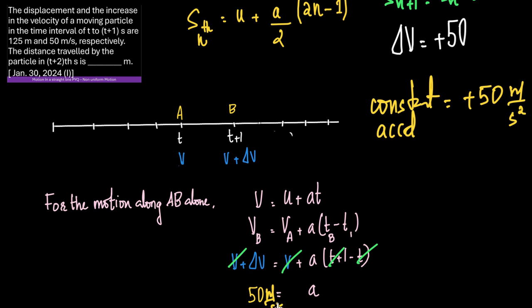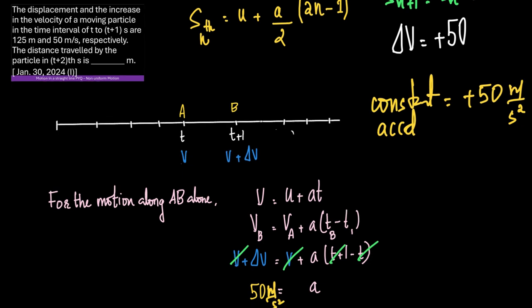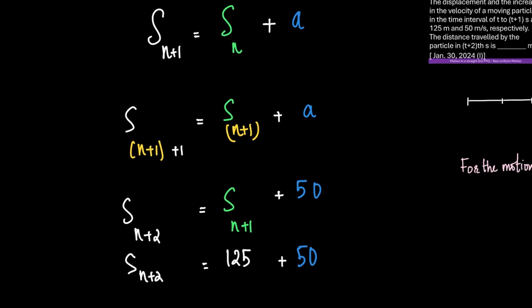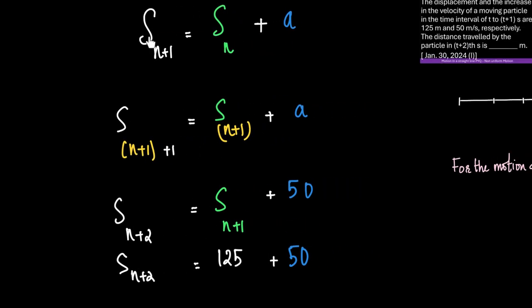Yes, this calculation remains the same, right? We've been doing this for the past two questions. Now, what differs here is this formula, Sn plus 1 is equal to Sn plus a. Now you might be asking, Sn plus 1 is already given to us, in which case what should we do with this equation? Well, we can make use of this.